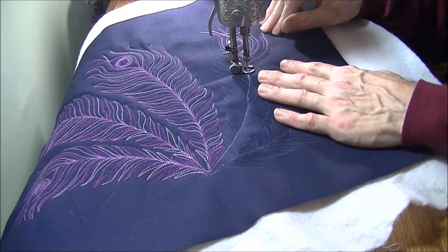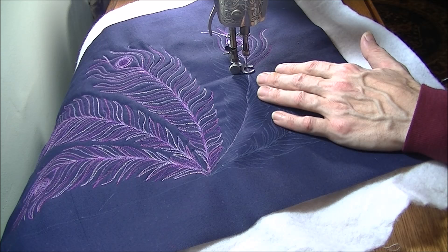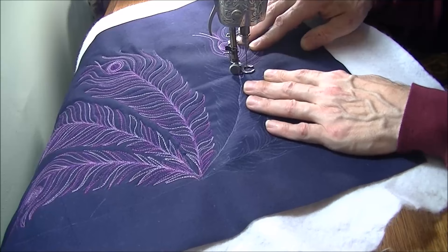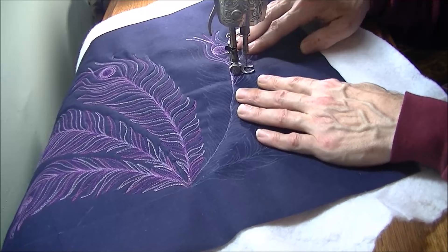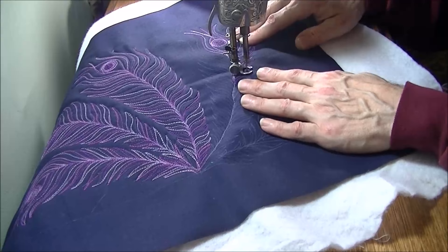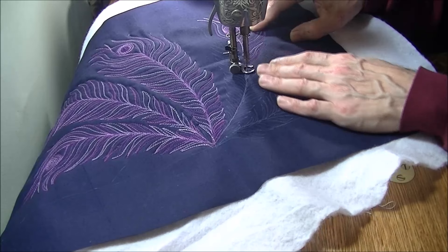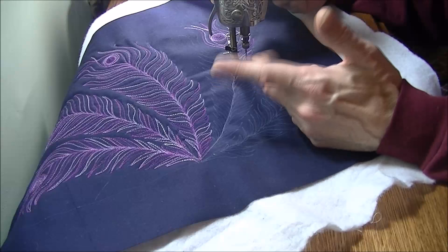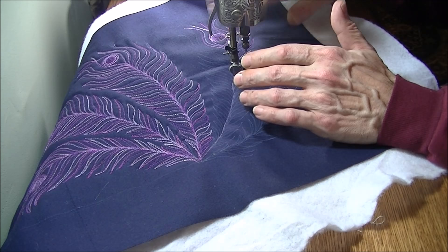A lot of people when they sit down and are ready to start, the first thing they'll do is grab the hand wheel and turn it to get the machine going. But I can do all that with my feet — that just comes from practice. A lot of people have told me they get the machine started and everything they do makes it go backwards, and again that's just a matter of learning how to operate that foot pedal. I just ran out of bobbin thread, so I'm done for now — anyway, it's just a matter of practice.